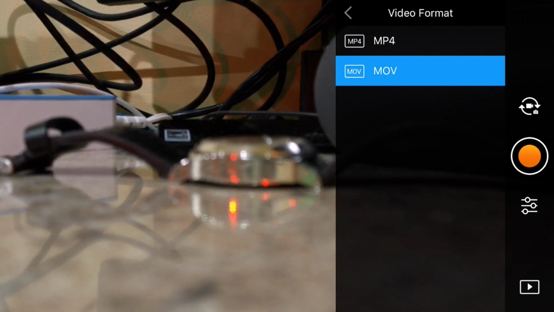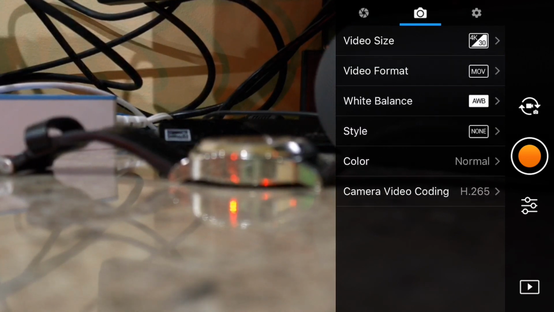For video format, I'm using MOV. I do all my edits in Final Cut Pro 10. I don't know if there's a huge difference between MP4 and MOV, but since I use Final Cut Pro 10 on a Mac, I decided to use MOV, which is primarily an Apple video format.